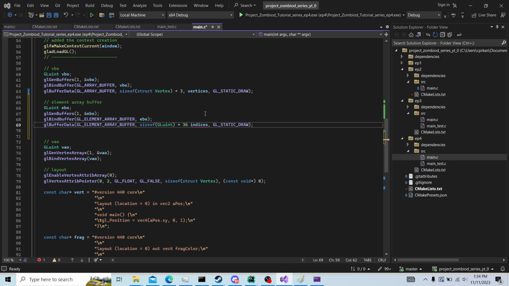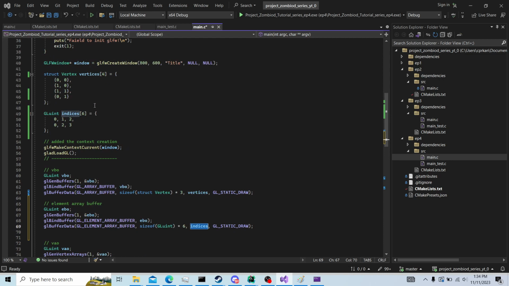So if you have noticed that there's a mysterious indices array, that is true. There is, and it's right here. Vertices and indices. I did change the vertices array a bit from 3 vertices to 4 vertices, adding a mysterious fourth vertex that simply has the x value at 0 and the y value at 1. As for the indices, the type is GLuint because it's telling just what order, it doesn't need any information. And the indices array will consist of 0, 1, 2, so these 3 vertices, and then 0, 2, 3.